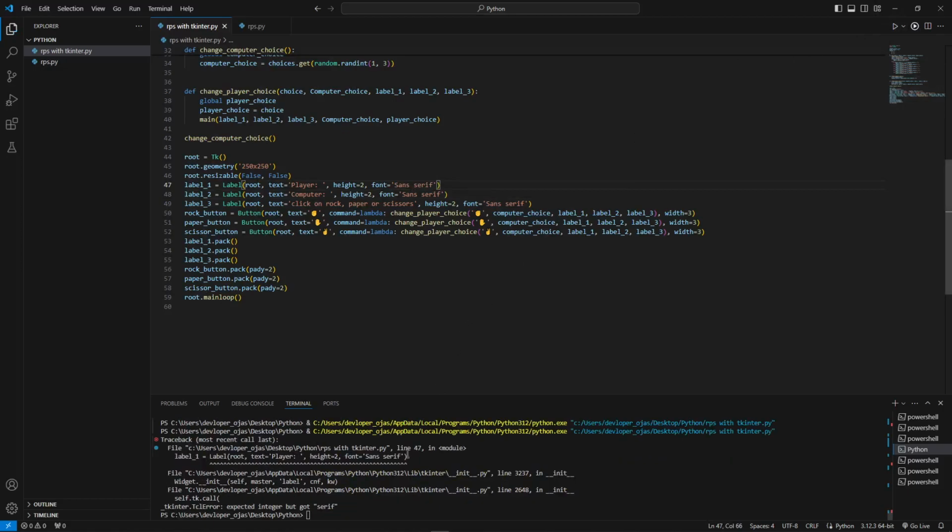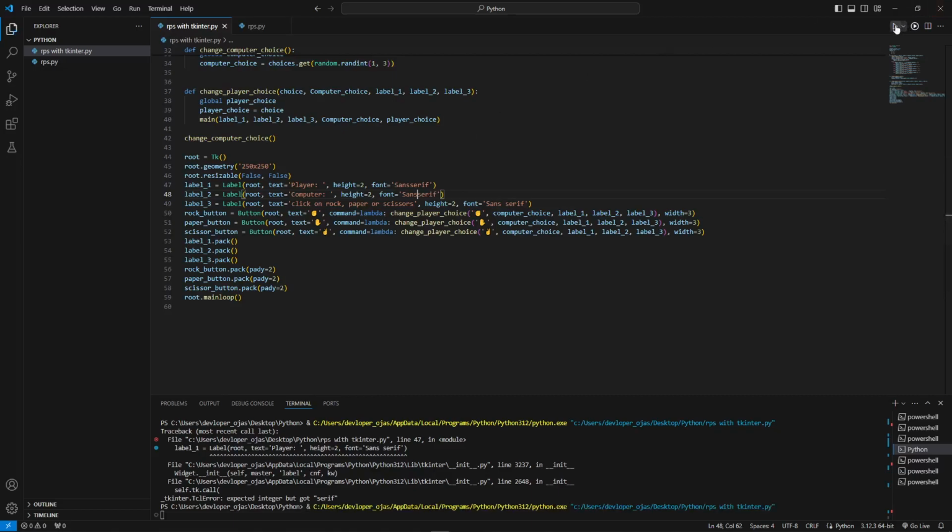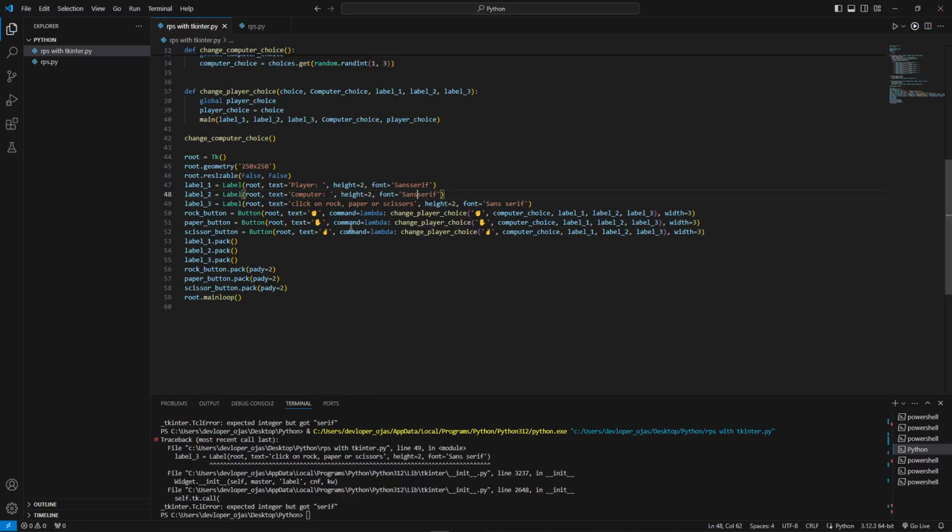Now let's run this. Okay, we got an expected integer but got serif. Hmm. So I think this all must have no space. Expected integer but got serif. I think there is some misunderstanding with tkinter.